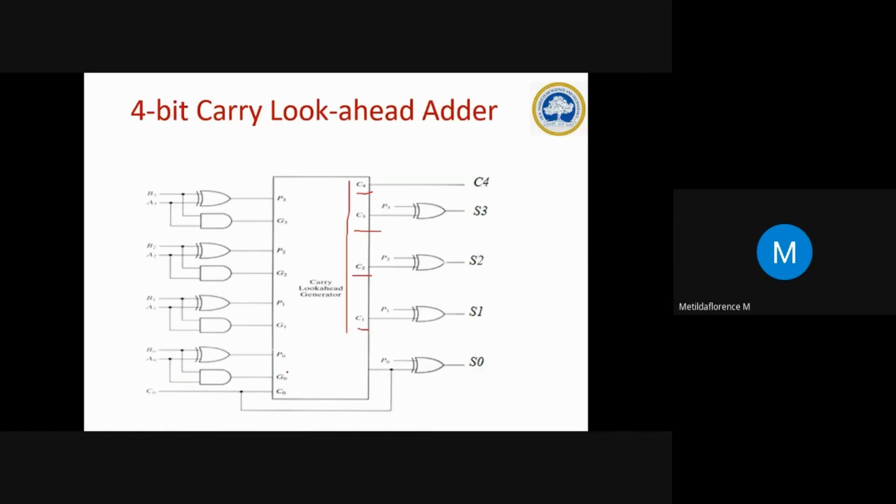So now, what is P0? A0 XOR B0. Am I right? That is P0. And what is G0? A0 and B0 is G0. Do you remember? In the very first diagram we have seen this circuit, this is the half adder. From this only we had Pi and Gi. So how to make Pi? A XOR B is Pi, here i value is 0, means P0. And G0 is A0 and B0 ANDing. So these are the inputs for this.